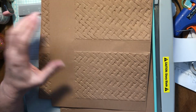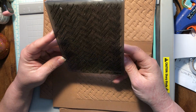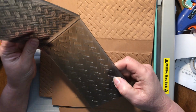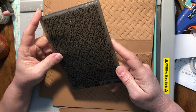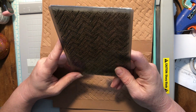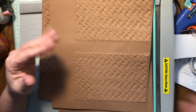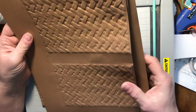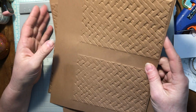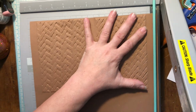I've got these embossed. I used my Tim Holtz embossing folder. This is a basket weave, and it is a 3D, I think that's what it's called. And anyway, this is what I'm using to make the outside of the basket, to make it look like a basket. So here's my top.